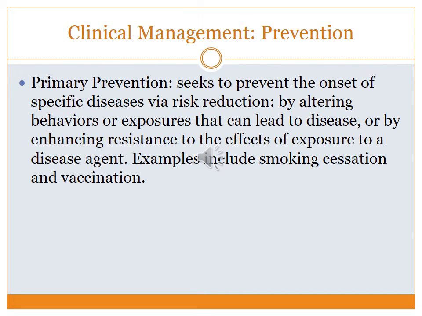You have your clinical management, so prevention. You want to seek to prevent the onset of specific diseases via risk reduction. So you want to alter behaviors or exposures that can lead to the disease or enhance resistance to the effects of exposure to a disease agent. Examples are quitting smoking and making sure you're getting vaccinated. You want to reduce risk for injury and infection, maintain good hygiene. You want to properly use safety equipment. You want to properly store and prepare your food.